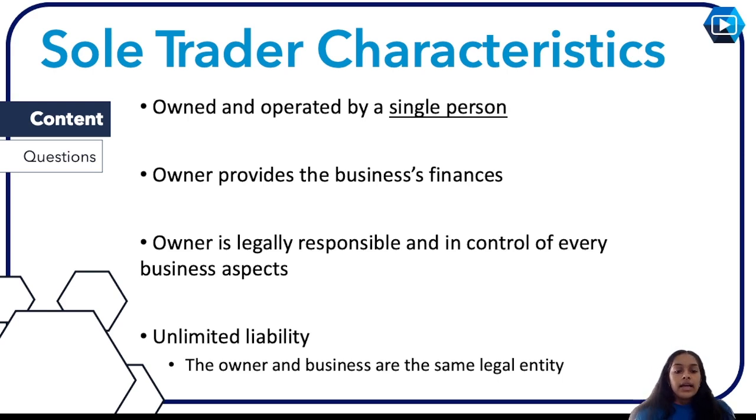But it's also subjected to unlimited liability. This means that the owner and the business are regarded as the same entity, meaning that in the case that the business incurs any debts, fails to pay off its debts or isn't performing as well, the owner's personal assets can be seized in order to compensate for the debts of the business. In that case, the owner is held personally liable.